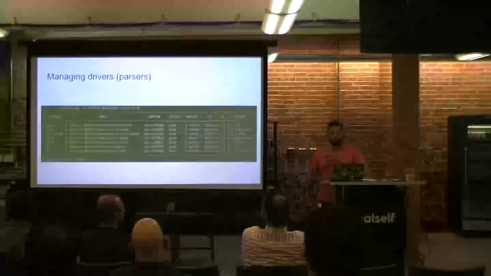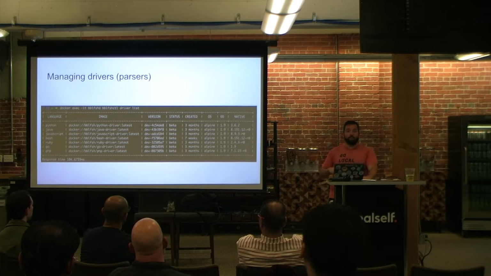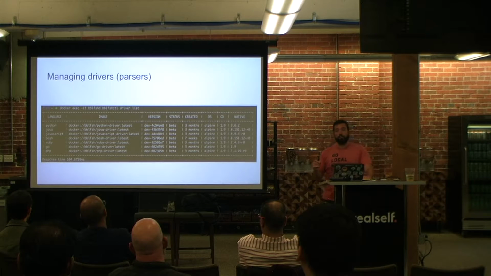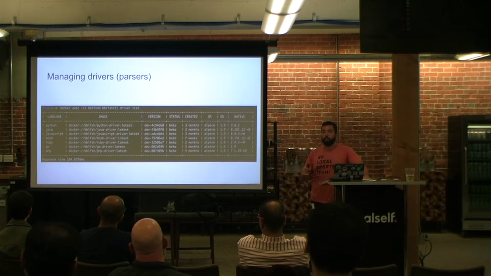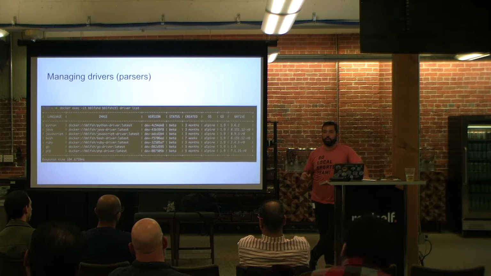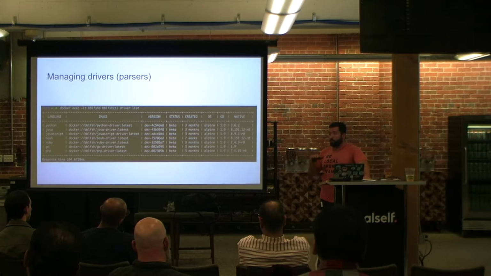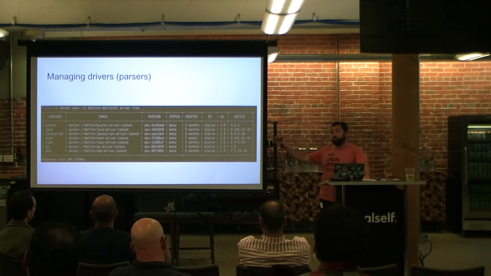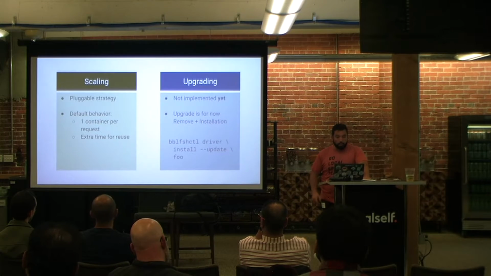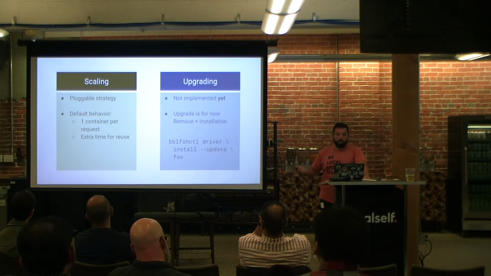So that is how we manage all of our drivers. All of the drivers that we're installing are on Docker Hub. But when we install them and when we run them, we're actually not running Docker. We're just running libcontainer. That comes with fewer features. There's a lot of things that you can do with Docker that do not exist in libcontainer. Things like, for instance, mounting volumes is much harder. Networking is much harder. But what we're doing here is actually every driver simply needs to read from standard input and then print into standard output. That's our communication mechanism, which means that libcontainer works totally fine for us. And yeah, that's it. The rest is not really that important.